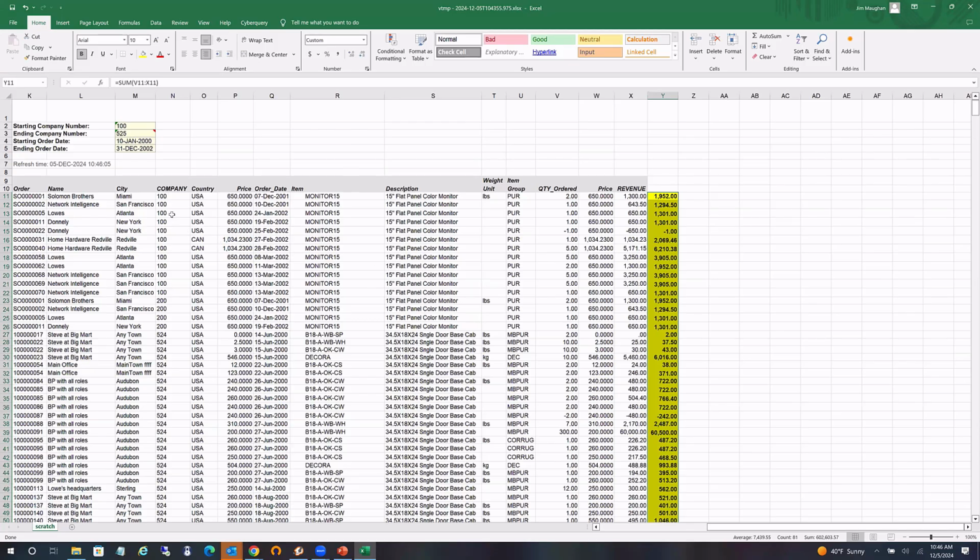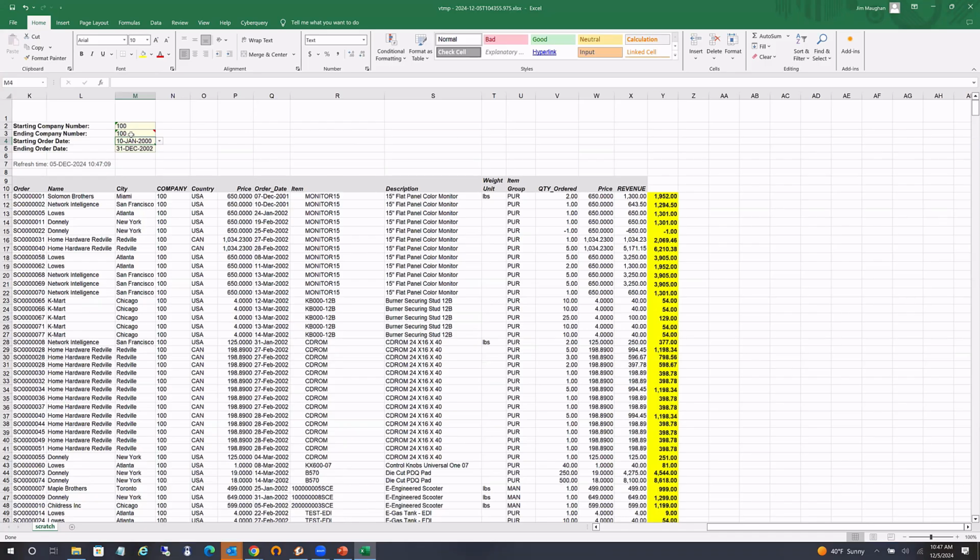Now, if you look closely at the report, you can see we're pulling in data from company 100 through 524. I'm going to change that. So rather than looking at 100 through 525, let's change that to be 100 through 100. I'm going to hit return right now. The system goes out there and that quickly refreshes my data, but notice my calculations continue to work as I set them up before.